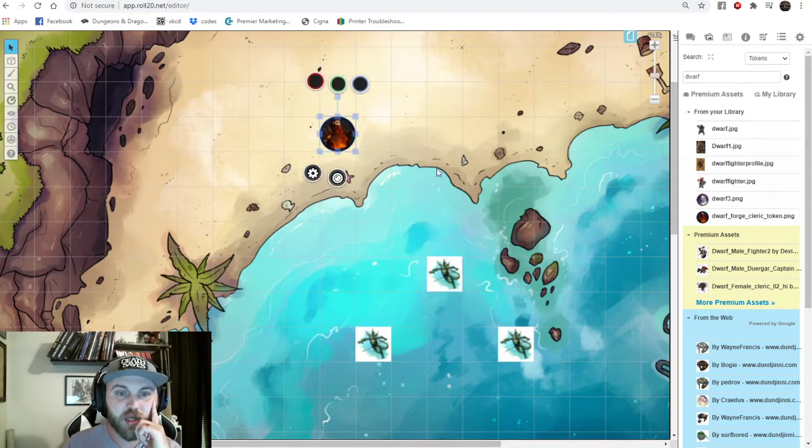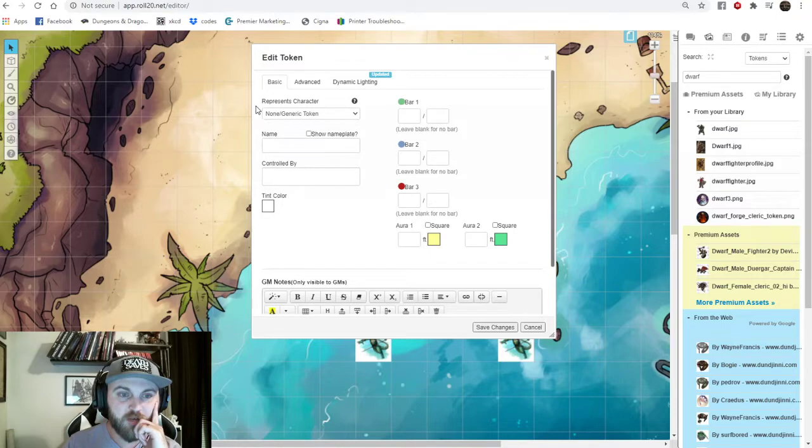So we're going to click on the token. We're going to go to the settings cog. And if the character was imported, we could click this drop down here and just select the character's name. If it's not imported, then we can name the character. We're going to name it John. We're going to show the nameplate, so that'll help us remember. And we're going to say that it's controlled by, if John's name was here, we'd select it, but it's not, so we'll select Zach. Now, John can run his own character. We'll just save the changes.